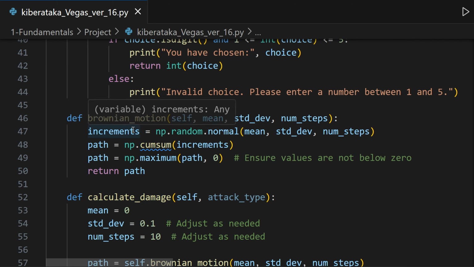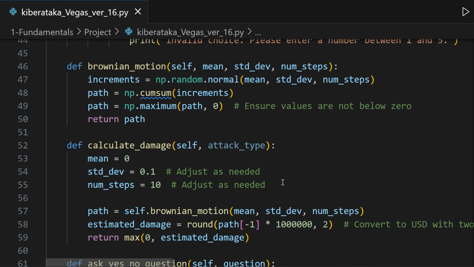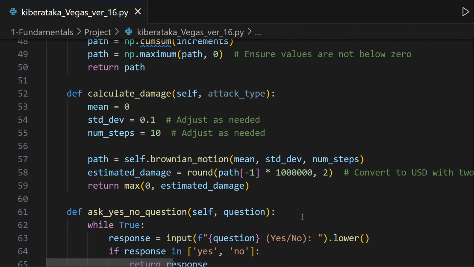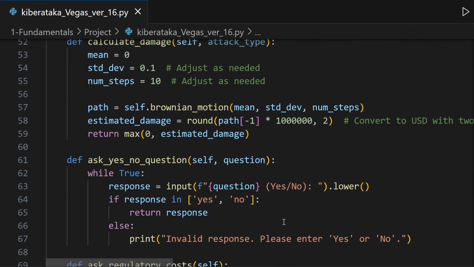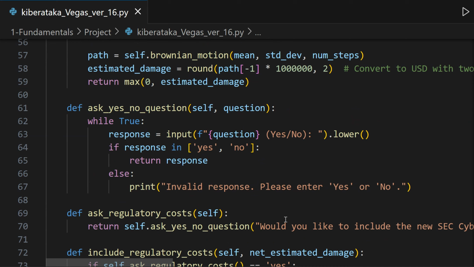I wanted to bring in this Brownian motion and play with it. It's like a random walk kind of thing used in the financial world. So here we calculate our damages using Brownian motion, randomness.